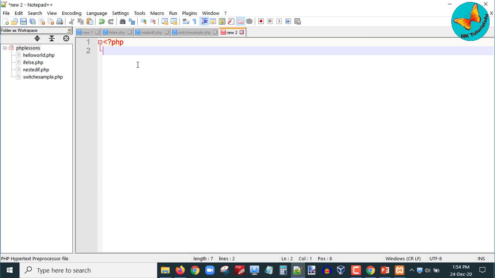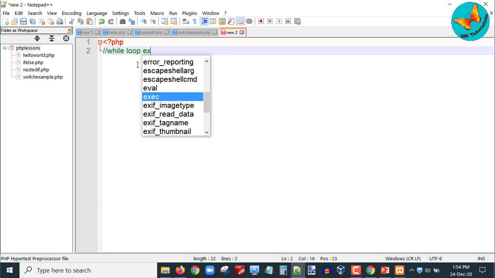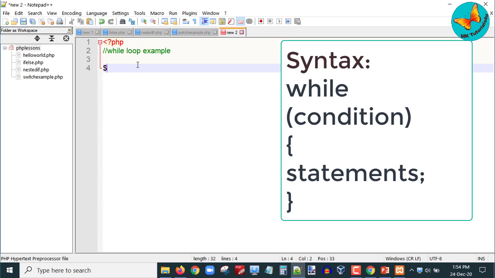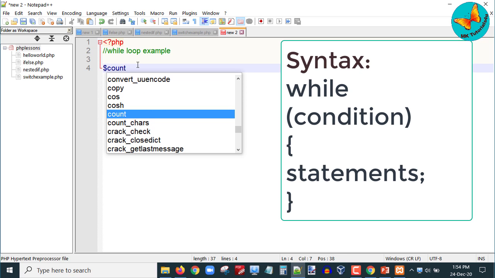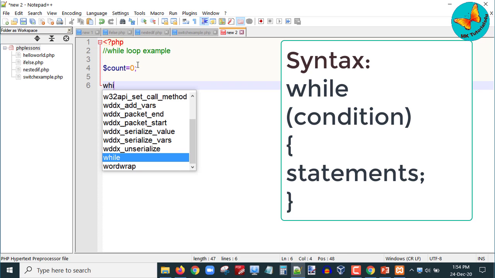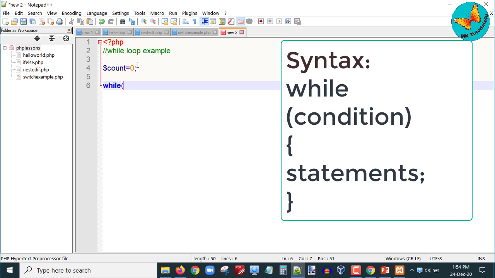As you know, loop structures are used when you want to repeat certain instructions numerous times. Suppose I take one variable known as count, initialize it to 0, and in the while condition I check whether count is less than 3, and I want hello PHP to be printed 3 times.